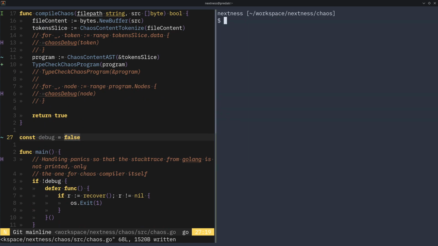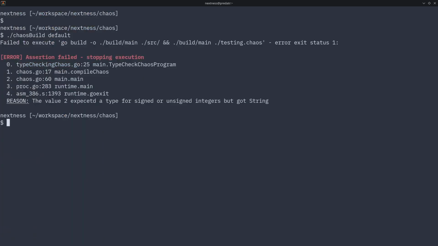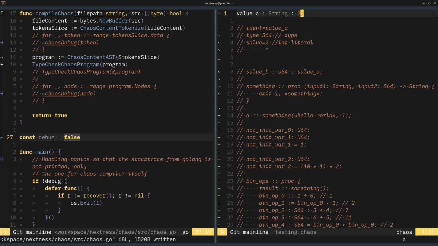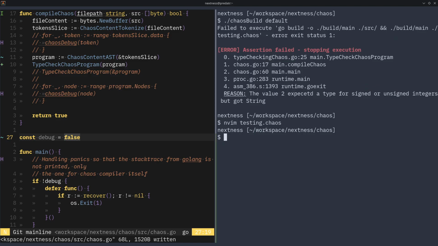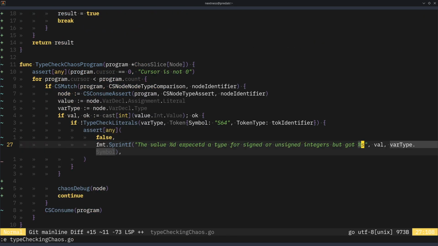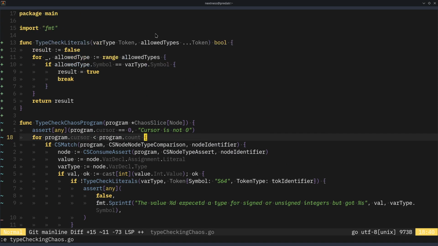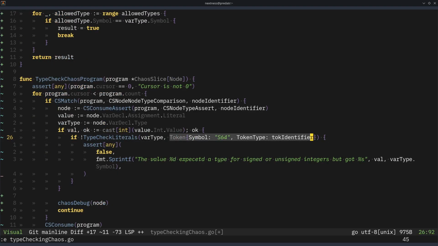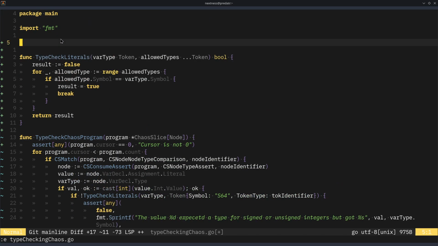So yeah, we failed that. Great. Now let's go back. And this is a signed 64. Okay, now I will just make a helper function because it's kind of annoying to do this kind of thing in here. This right here, I don't want to write this all the time.